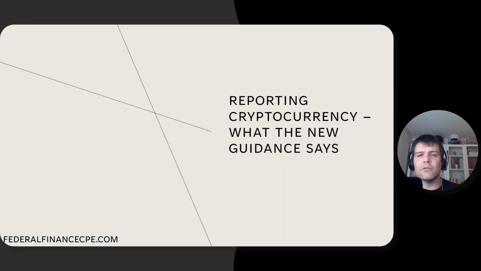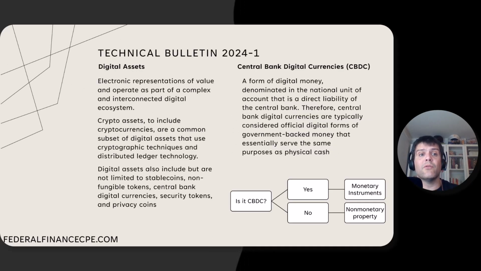So now the next little wrinkle or nuance here is reporting cryptocurrency. Now, like I said, the guidance is pretty recent, so much so as it was last year, right? Technical Bulletin 24-1. It really helped define some of the nuances of cryptocurrency, digital assets. The real thing you need to know when reporting digital assets is, is it a digital asset or cryptocurrency that's backed by a central bank of another country? So a central bank digital currency. If it is, then if you remember back our categories of forfeited property, it's going to be reported as a monetary instrument. Now, if it's not a central bank digital currency, it's going to be non-monetary property.